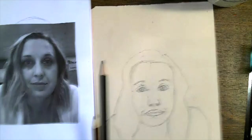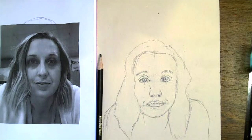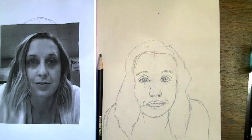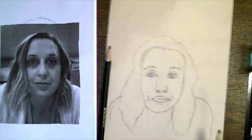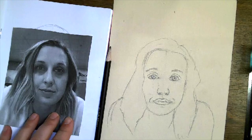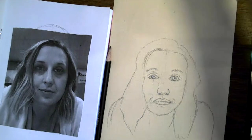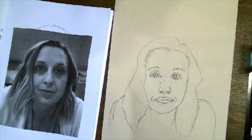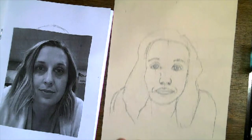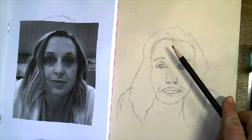Now my self-portrait is ready to add some shadows. I know that there are some adjustments I could do in the drawing to make it look more realistic, but this is close enough for right now. Whether you're using a picture that has been printed off or you're using a mirror, you want to look for those darker areas — the shadows. You're going to start with the darkest areas first when working with pencil, using either a darker numbered pencil or pressing harder with your pressure.